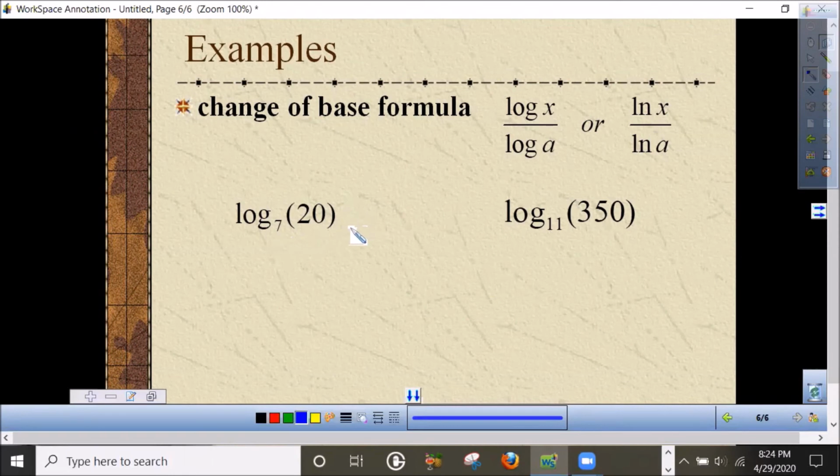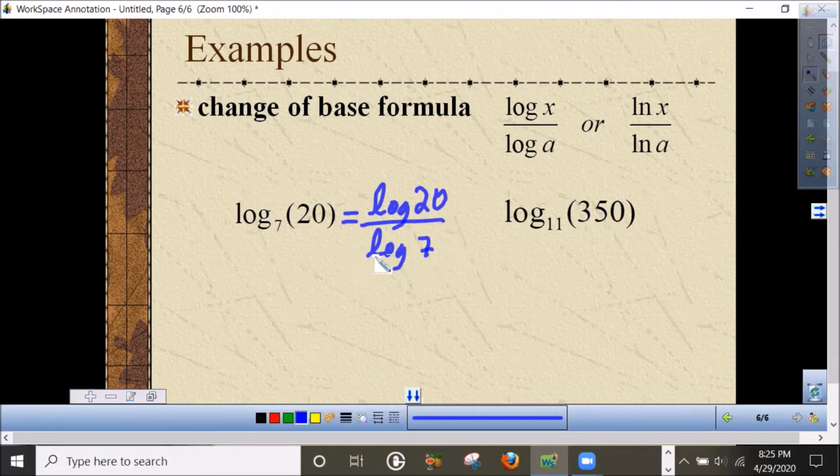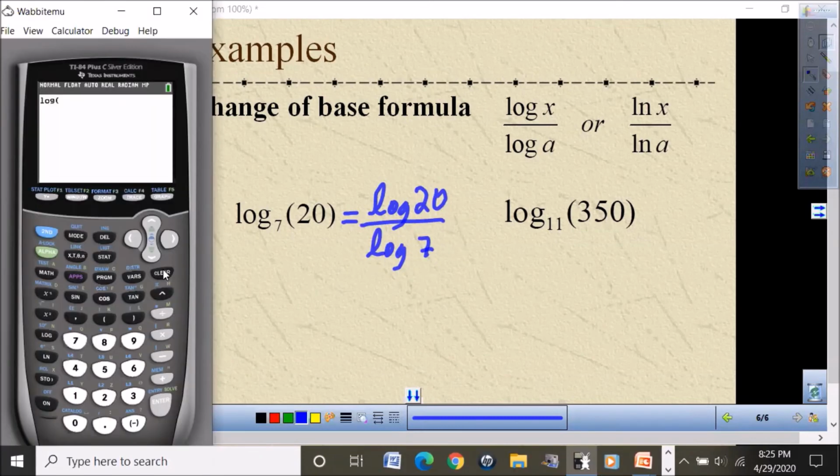In a previous video, I've already shown you how to dig through the menus of a graphing calculator to find log base A in the math menu, but this time I'll show you how to do log base 7 of 20 using just the buttons on your calculator. So we're going to translate this using the change of base formula into log of 20 over log of 7. We put log of the 7 in our denominator. We'll calculate this directly using just the buttons on the face of our calculator. Put log of 20, be sure you close parentheses, divided by log of 7, close parentheses.